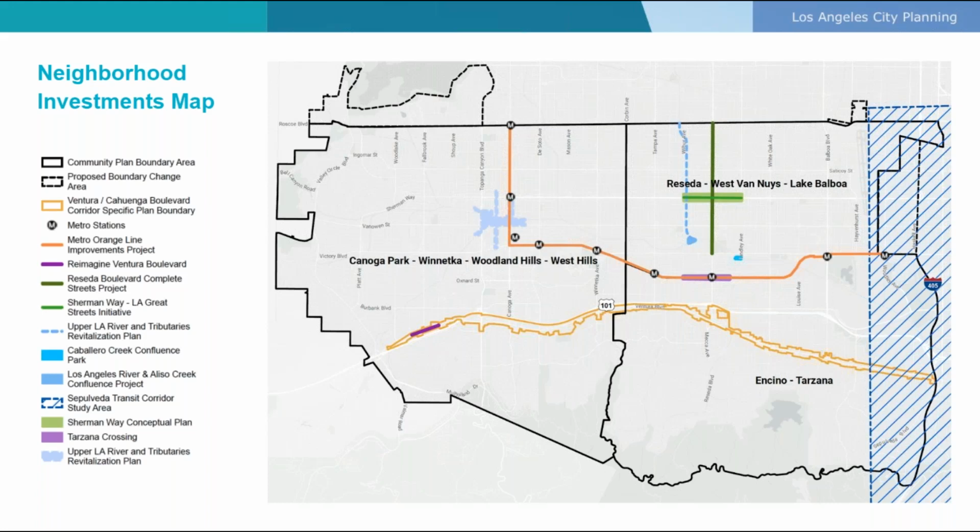Finally, in Woodland Hills, there's Reimagine Ventura Boulevard. Councilmember Bob Blumenfield's initiative seeks to reimagine Ventura Boulevard as a neighborhood-scale main street for Woodland Hills that supports local businesses and creates a better sense of place for nearby residents by providing additional parking, enhanced landscaping, and improvements for those who walk. This program was the result of community organizing and input from the Woodland Hills Warner Center Neighborhood Council and other local community groups.